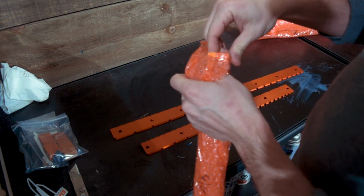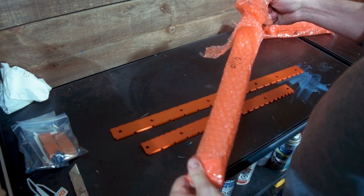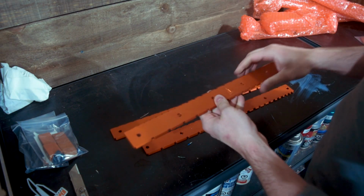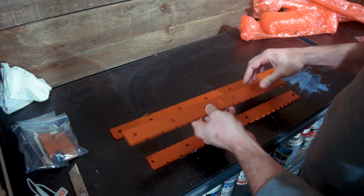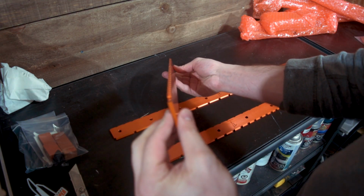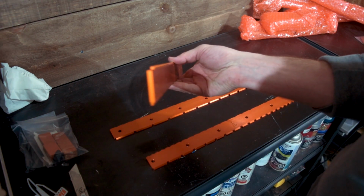I know the boys over at Crimson Guitars also make a nice high quality one. These are prettier, but what we've got here is a nice thick piece of metal. Let me see if I can refocus you.